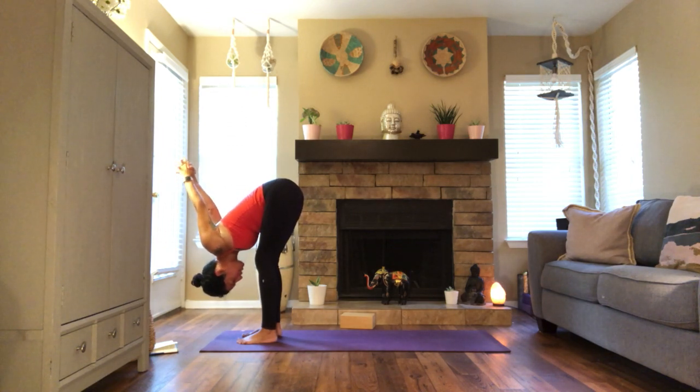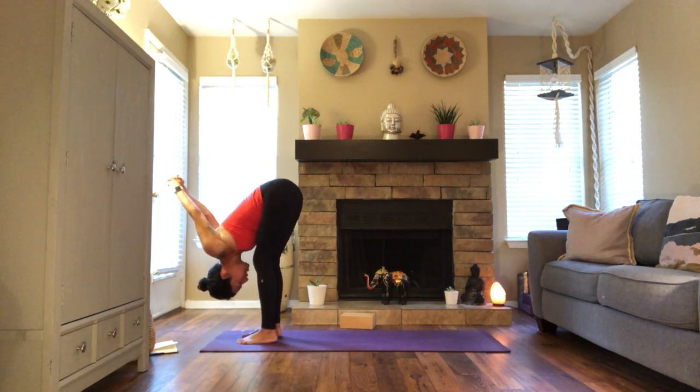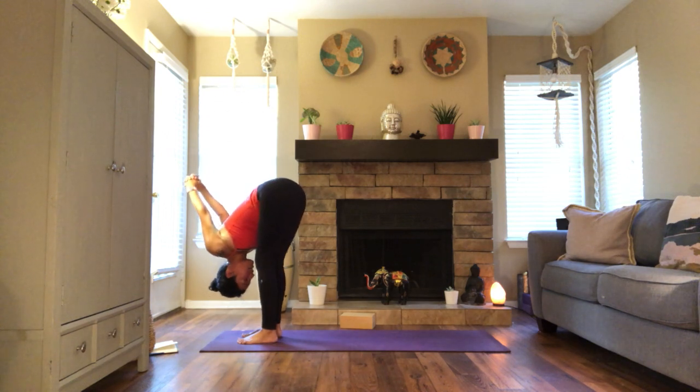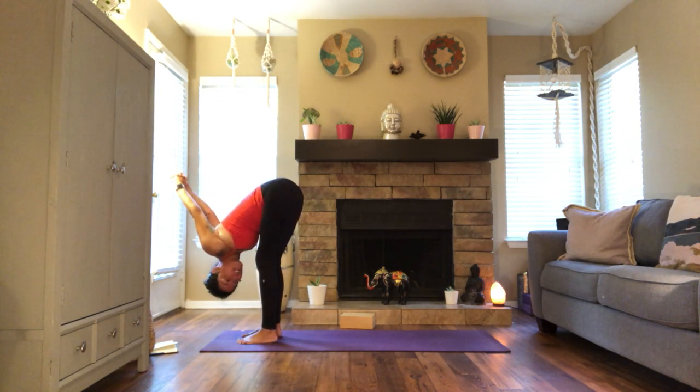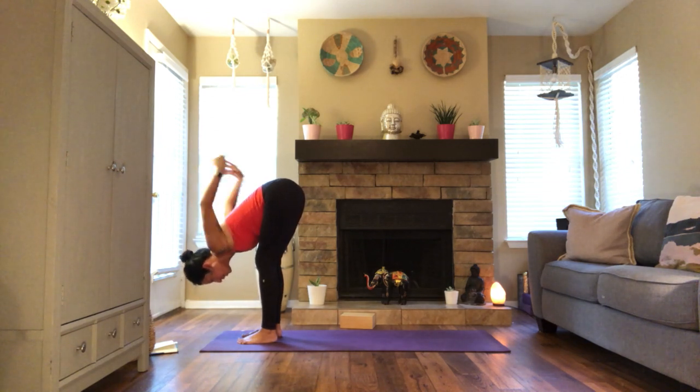Take 3 breaths here. Breathe deeply into the back of the legs. So let's open the hamstrings. Release the low back. Open the shoulders. Enjoy this moment. Try not to travel into the future just yet. Stay here. That's where life is right now. And then release your hands to the floor.